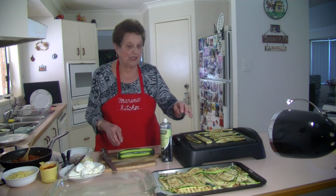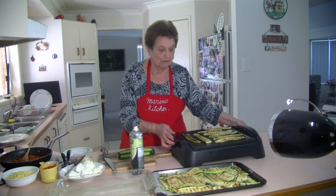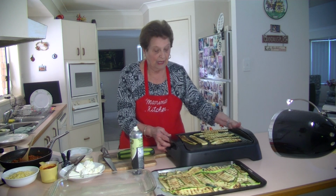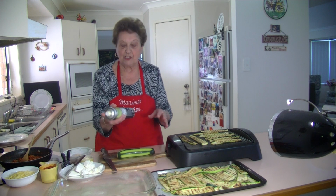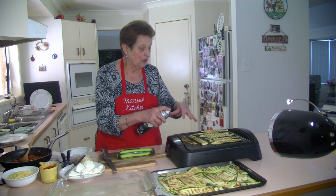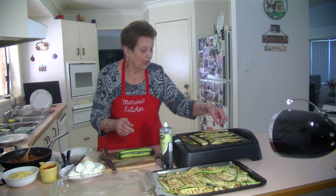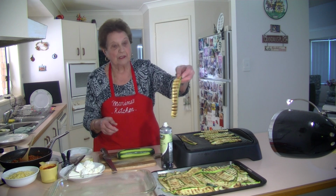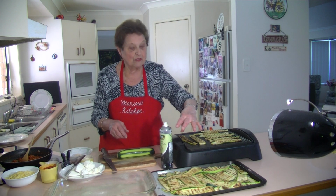Now I've got 5 zucchinis here. I've gone ahead and grilled them on my griller. What I did was I sprayed my zucchinis with oil, put a little bit of salt on them, and then I sprayed my griller with the oil and kept on grilling. And look, they come out beautifully charred, nice slices of zucchini. Now there's about 5 zucchinis there.